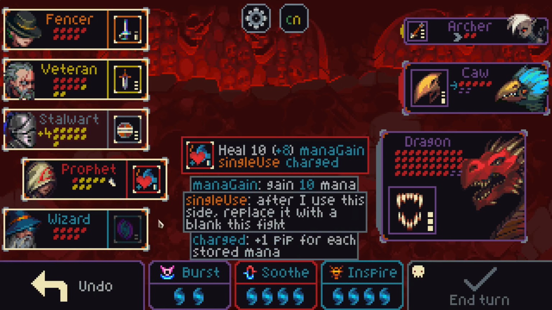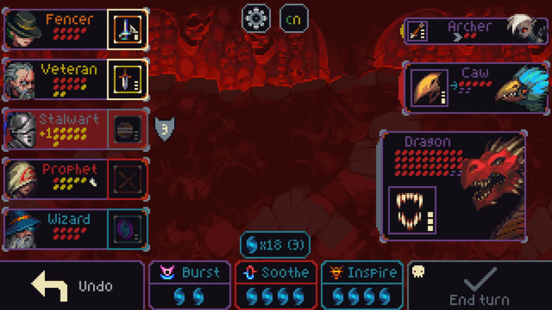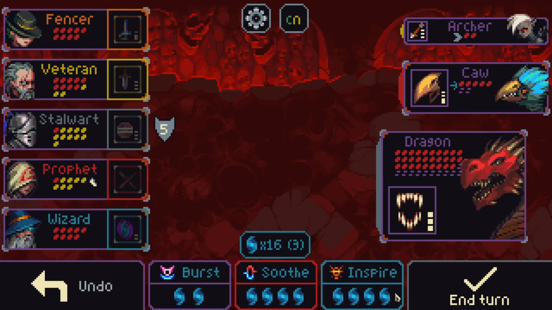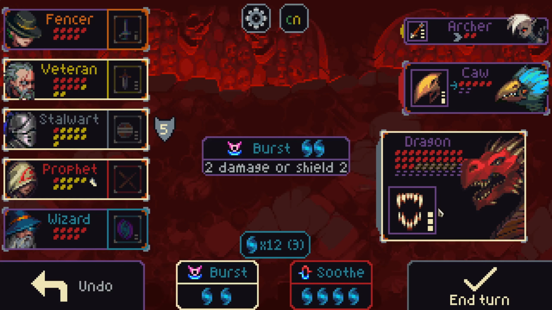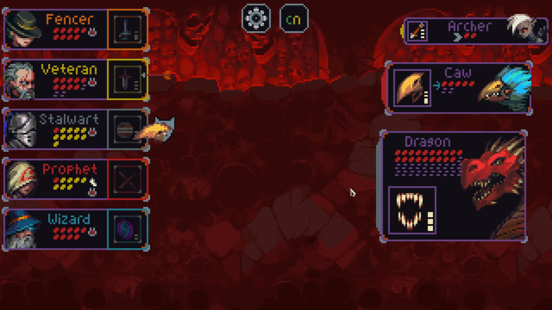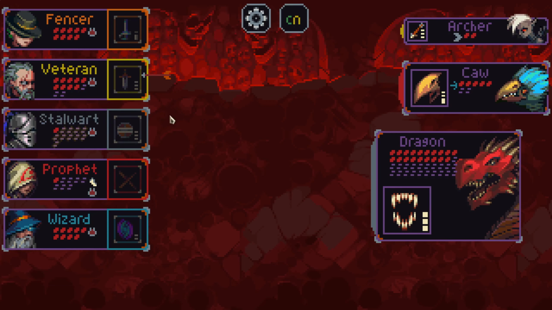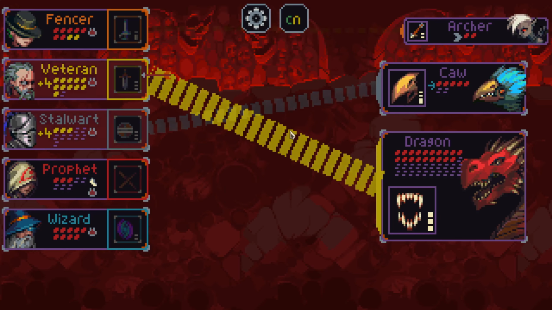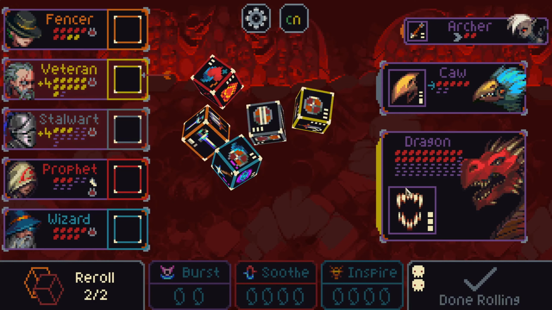Okay. 2 mana. Big. Shield. Damage. Damage. What do I do here? Inspire this. Do it again. 1. 2. 2 soothes. Heal up. Boom. Okay, I hope that's not on... Okay, it's on veteran.